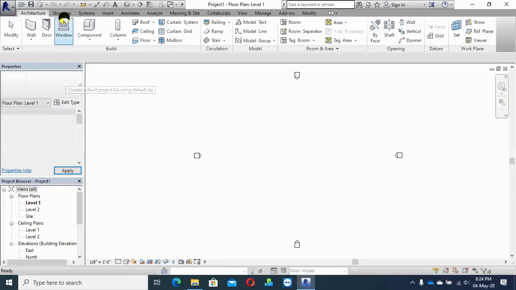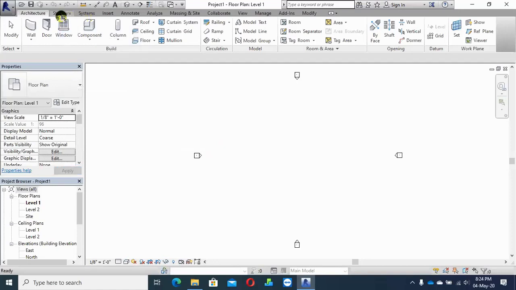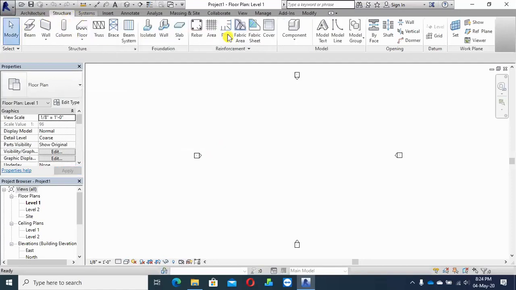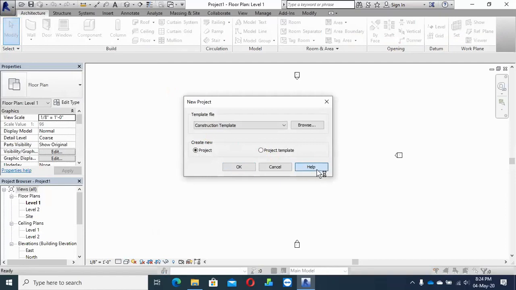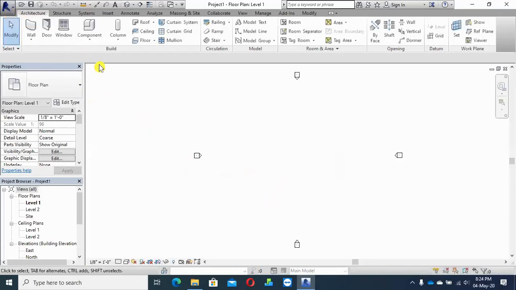There are these options. This is the ribbon interface. Architecture tab, all the things that you need in architecture stuff are here. Right? And another thing that I forgot to tell was, sorry, there was a thing called families. I can't close this and come back again. Below the templates, there was a thing called families.